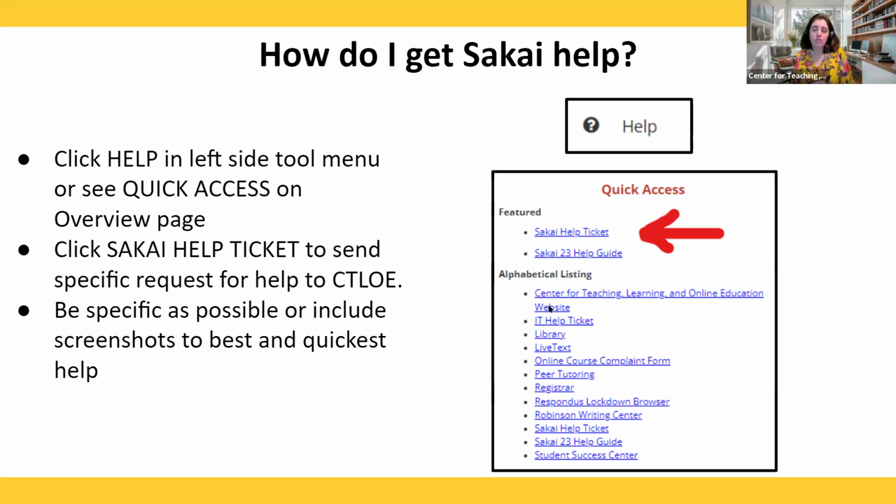We've also included links to other things in the university or outside resources that you might need help with. For example, if you're having an assessment with a rubric, but you've also used Lockdown Browser, there's a link here to help you. If you need help writing, you can make a ticket and an instructional designer can help you. You can also get help from the Writing Center about writing those descriptive levels. If there's something in the library that you need, like an article that you want to apply a discussion rubric to, you can use the library articles. So there's lots of help here for you because some things have updated.